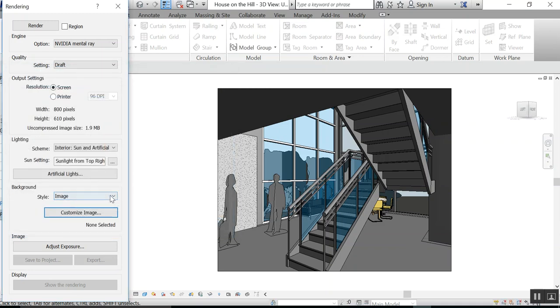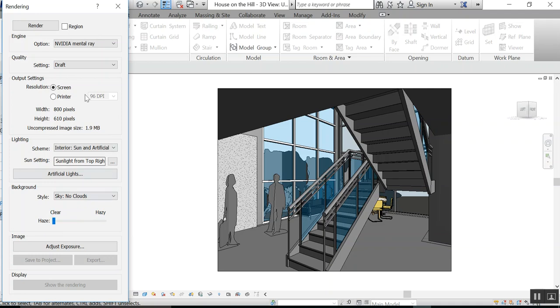And just to make things nice and easy, I'm just going to go with a Revit sky with no clouds in it. There's enough interesting stuff to look at with the plants and everything that I don't need a really spectacular sky with a ton of clouds in it on top of that. So I'm going to say sky, no clouds. You can control the amount of haze in the background here. Clear, which means no haze, is the default. I'm going to leave it at that.